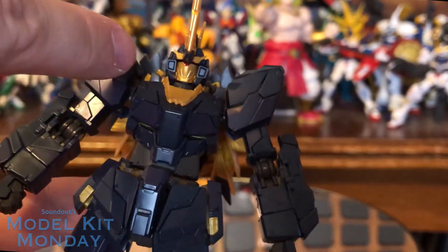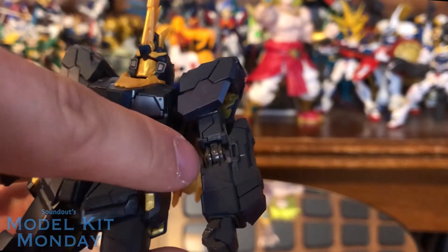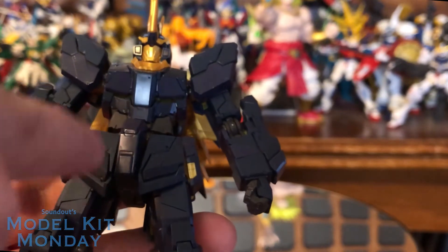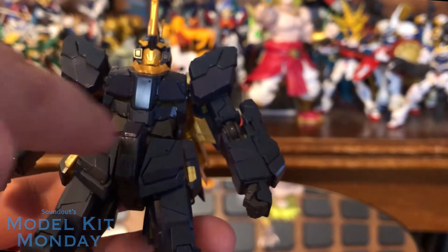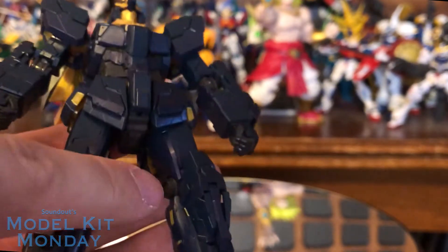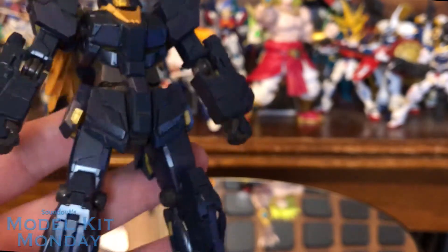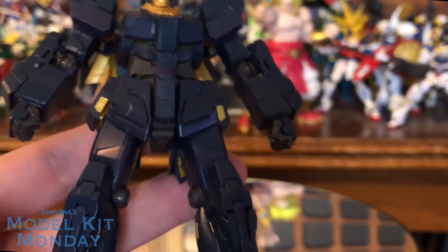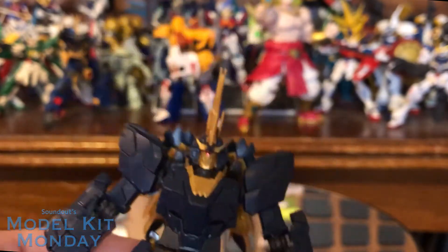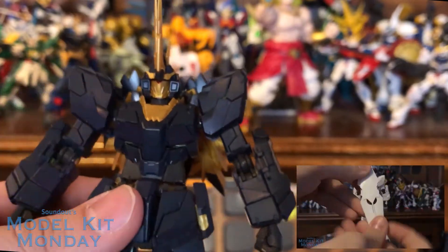Same articulation as the Unicorn — everything from the neck down is basically the same. It's now in blue and gold — a very dark navy blue and gold. A couple of things I've noticed: the legs don't hold together as well, and I'm not really sure if that's a joint tolerance thing or if that was just from building it. Also the cockpit does open, so you actually do have the opening cockpit feature, which is really cool. Articulation includes: ball joint head, universal shoulders, bicep swivel, double joint elbow, wrist ball joint, waist joint, all skirt pieces move, outward hip movements in both directions, thigh swivel, double joint knee, ankle tilts left/right and up/down.